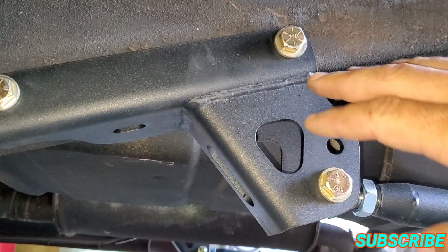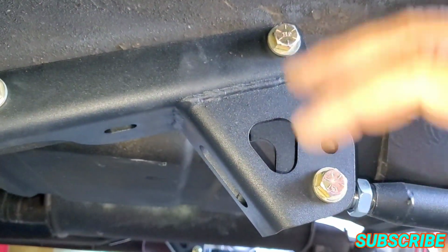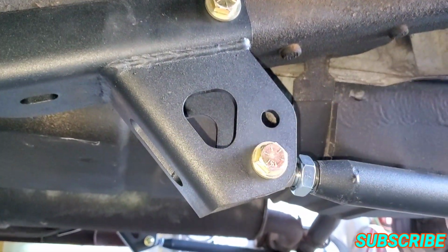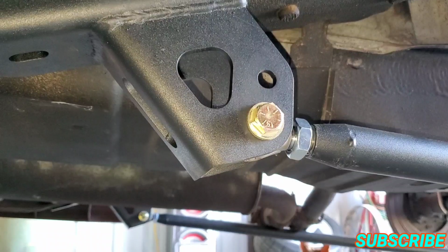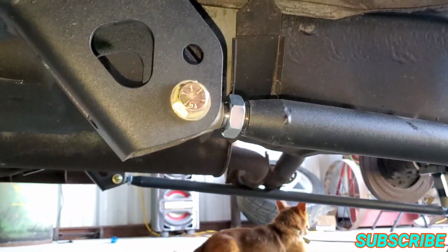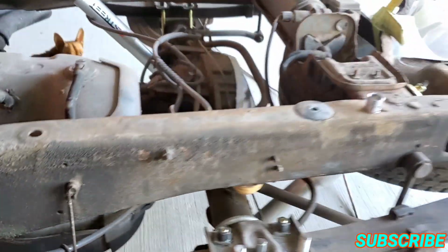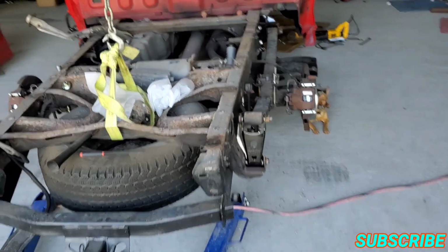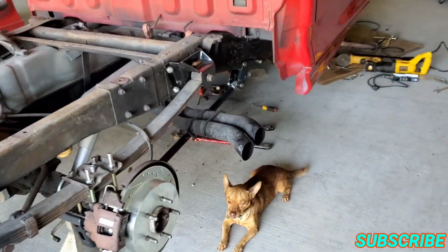Instructions are great, like I was saying. Tells you where to drill the holes. It's perfect, man. These are still loose because once we get it on the floor with their weight, with the bed on, everything, we're gonna adjust them. But they're in. Perfect fitment, man. These are Stiflers from LMR.